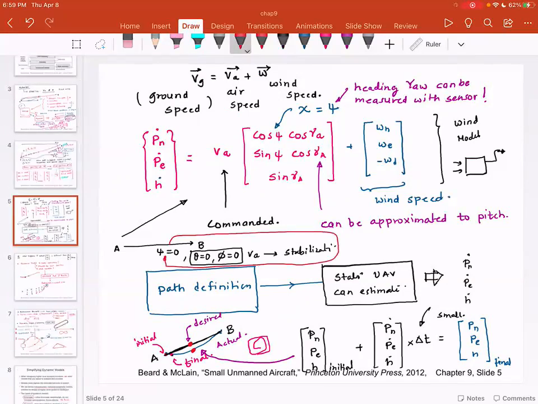Some of you may ask me, what if I want my aircraft to go in this direction? This type of maneuver is fine in the case of fighter aircraft, but typically in UAVs, you will never see a UAV following this type of a path. You will always see UAVs going something like this. So there will be a climb. If you want to go from point A to point C, I would consider that as a climb maneuver rather than a straight line maneuver.